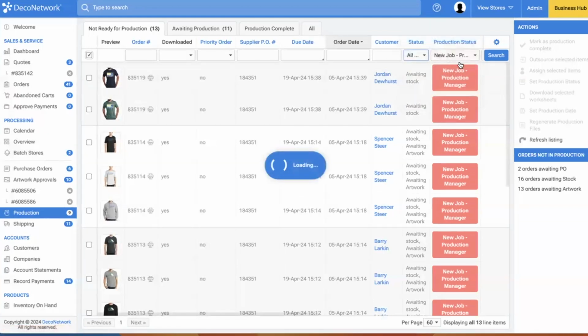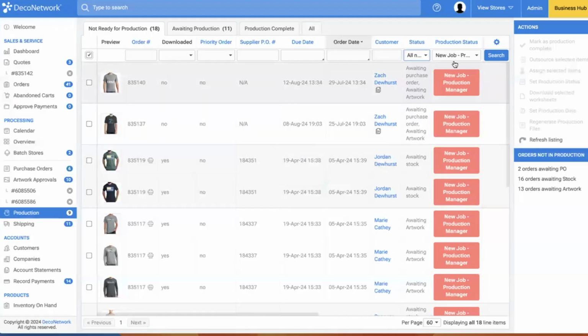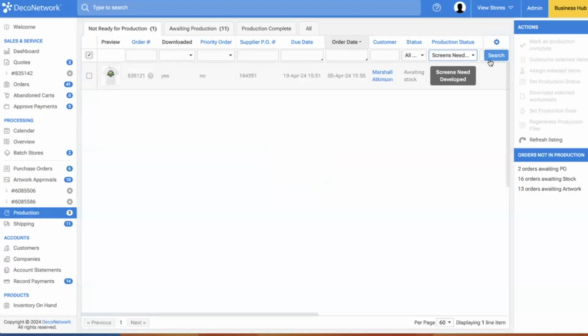If I'm in the dark room, I wouldn't even need to be sorting by any of this. All I care about is show me the screens that need developed. I don't care what the status is because the production manager has done that step to assign the production status. And now we're good to go. Hopefully I didn't make that real confusing, but you've got to remember for order statuses and production status, they're completely independent of one another. And once you've completed the artwork approval order status, you probably want to get into using the production statuses to better filter and know where an order is at in production.